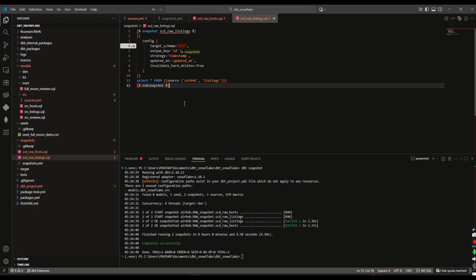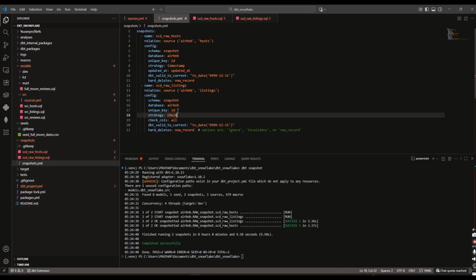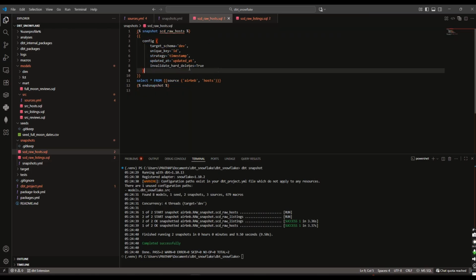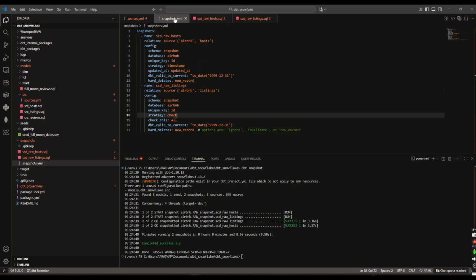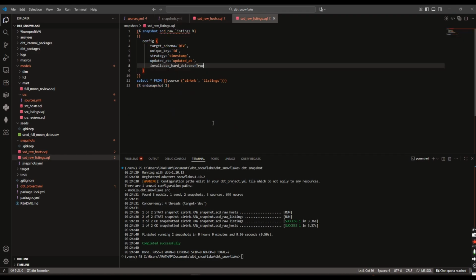When we are creating the .sql files, we have to mention a Jinja functionality snapshot and the snapshot name, and in the configuration whatever you want to mention, you can mention here. Here you see invalid hard deletes to true, that is the same thing which we mentioned here. Hard deletes equal to new records. These two are the same. Updated_at is the same thing given, and unique, and here the schema is dev. There we mentioned schema is snapshot.